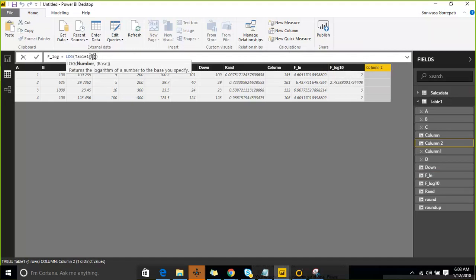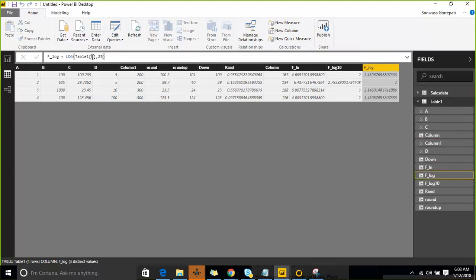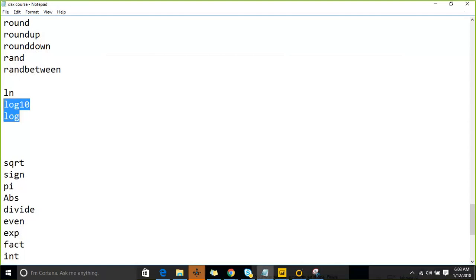I want to calculate with base 5 or 25. 625 is going to return a 2, the remaining are fine. So these are the three functions by using which you can calculate logarithms. This is base e by default, this is base 10 by default, and in this one you can specify the base value.